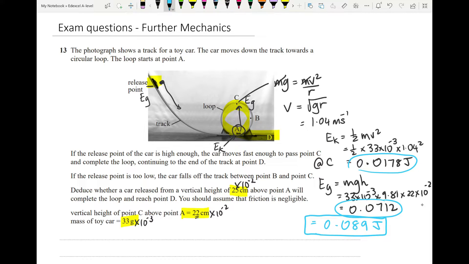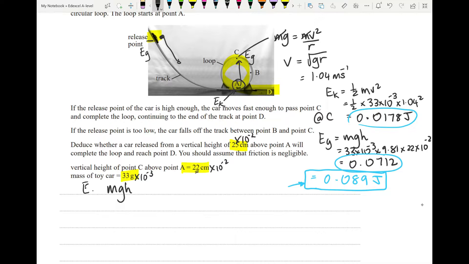It gets that energy from coming down this first track. It had gravitational potential energy at the top of the track, and that's going to get converted into kinetic energy. If it's going to stay on the track, the gravitational potential energy that it had up at the top has got to be equal to that. Let's do a calculation and see if it is. We know it's released from 25 centimeters, giving a total of 0.0809 joules.